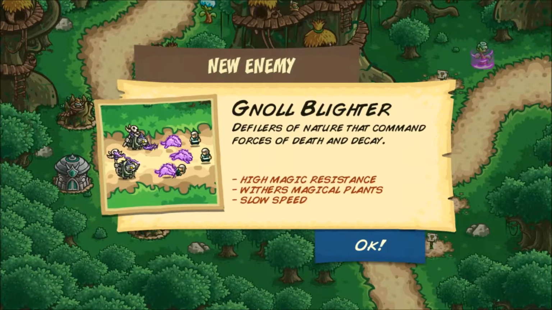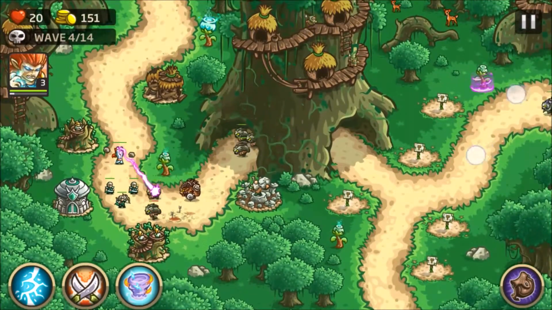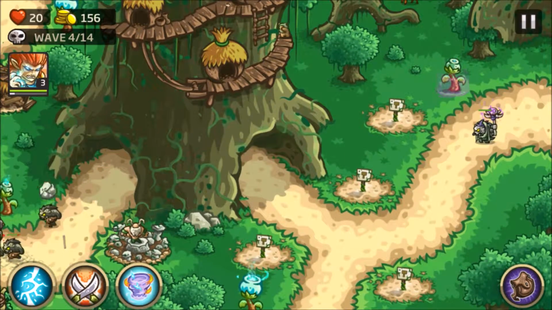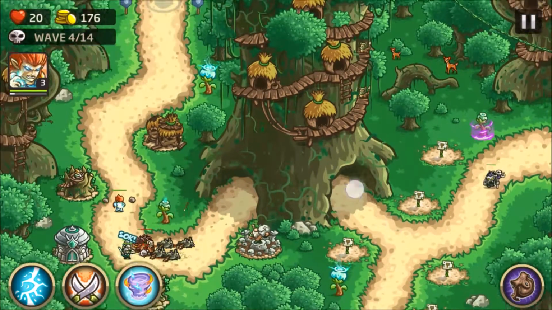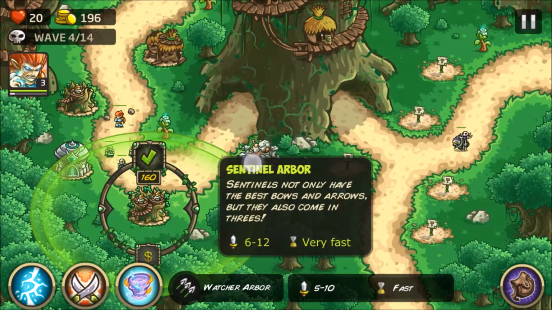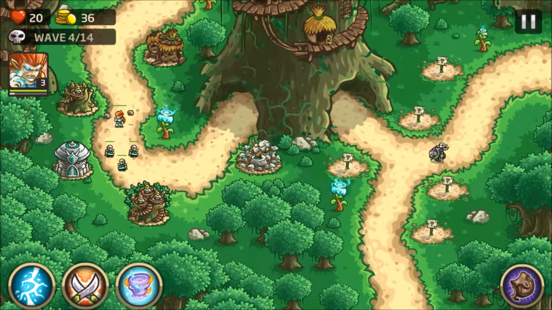And it seems we have a new enemy. A Null Blighter has appeared. Defilers of nature that command forces of death and decay. So high magic resistance, withers magical plants, and slow speed. Oh, and actually you can see right back here, one of the guys is already starting to attack and wither the plants. So you can't use them when they're nearby. So that's not going to be a huge problem, but it's not exactly the nicest thing.